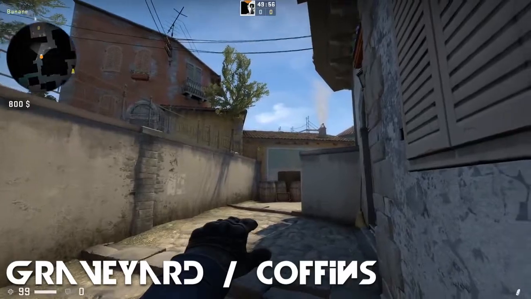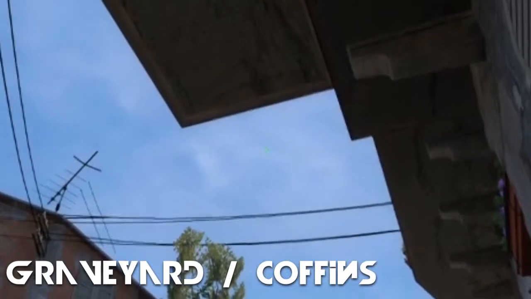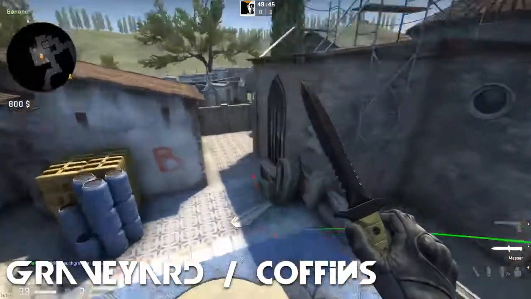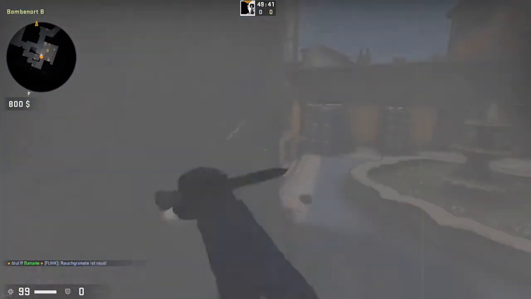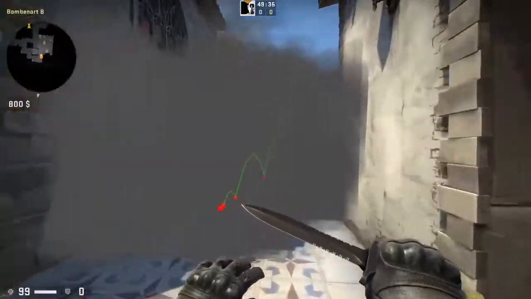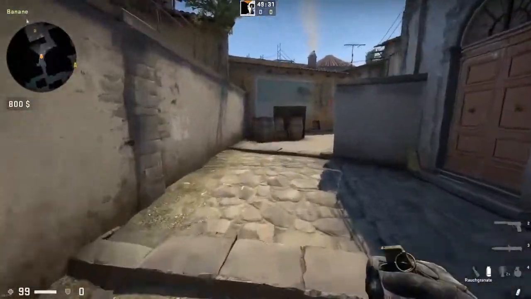If you wanna line up with the fence, top of the wall, go up, make sure you don't hit the balcony. The thing with that smoke is then people can still jump on top of coffins like that and AWP you from there. That's why I recommend the first smoke for coffins.